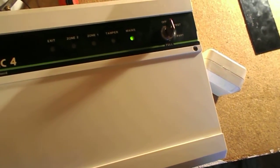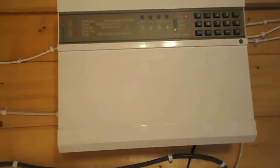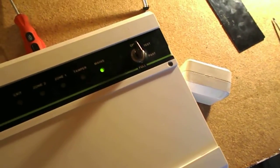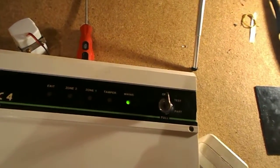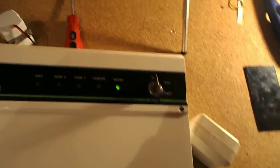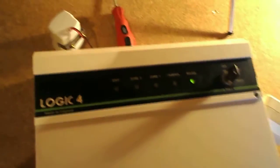And yeah, the Optima is my favourite coded vintage alarm system. And yeah, so there's my favourite key switch alarm system. I can't name it because it used to be in my house, and it was deinstalled, and I can't remember what it was called now. But anyway, if I had to name one, it'd probably be the Logic 4. So I was pretty happy when I found this.